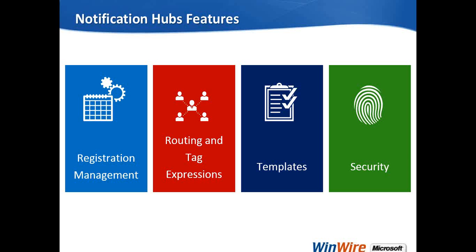The fourth feature of notification hubs is security. Notification hubs implement an entity-level security scheme called SAS. This scheme enables messaging entities to declare up to 12 authorization rules in their descriptions that grant rights on that entity. Each rule contains a name, a key value, which is a shared secret, and a set of rights, such as listen rights or full rights. You have two kinds of rights that you can provide with each rule. Either you can give full access or you can give listen-only access to the app.